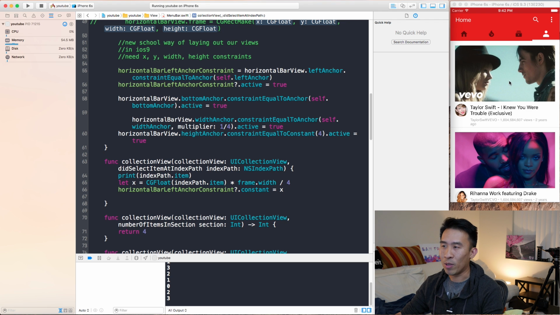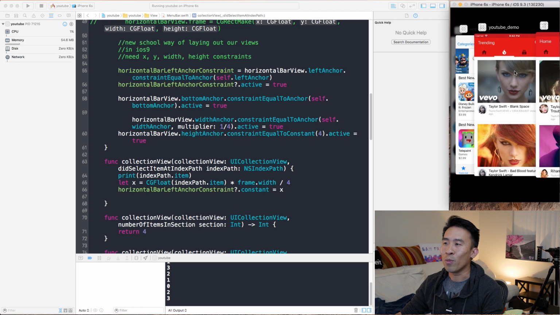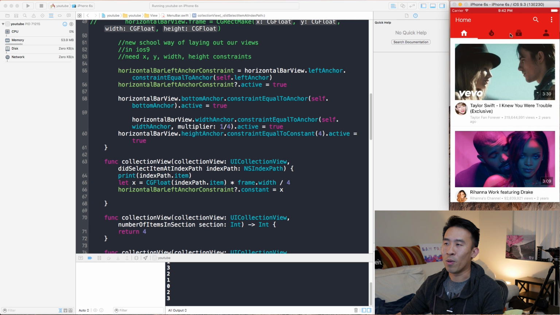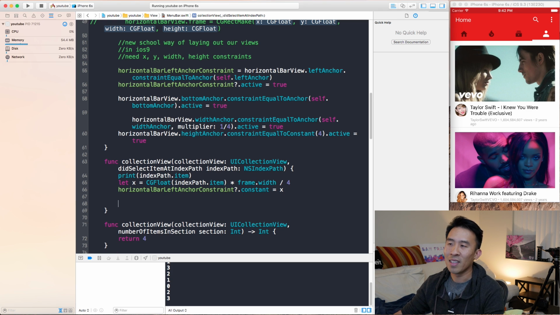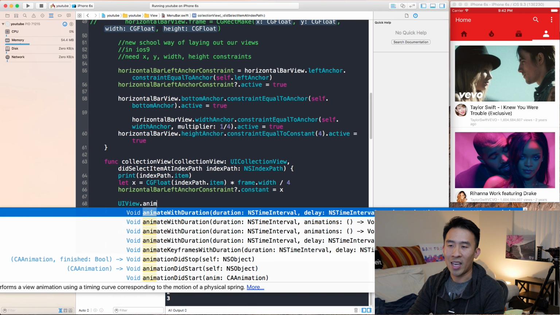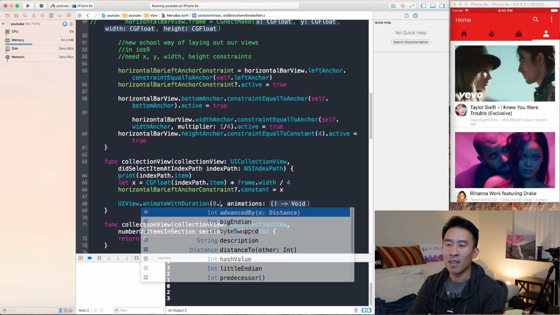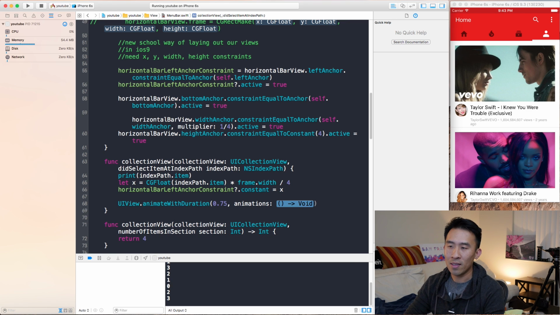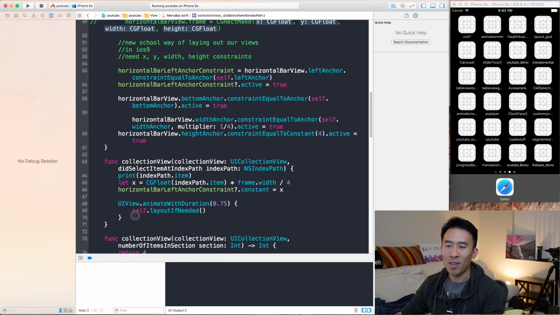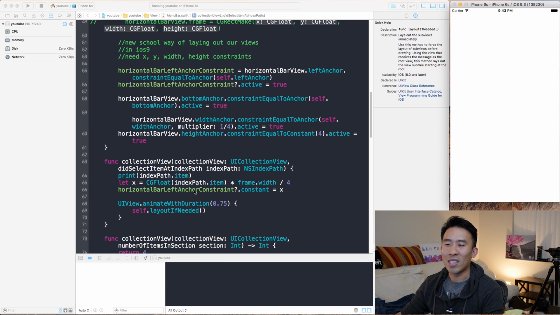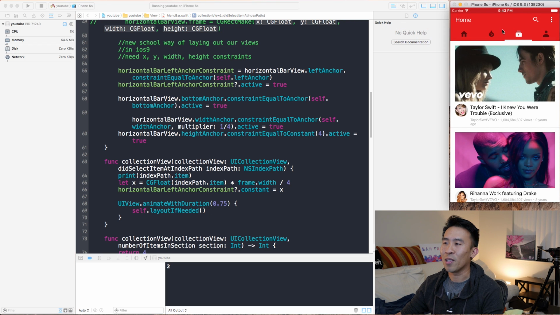And finally, how do we animate the bar over whenever we select the icon like that? So basically this bar needs to animate over. And as a matter of fact, that is quite simple as well. We simply need to say UIView.animate with duration. Let's just use 0.75 for the duration, hit enter there, and call self.layoutIfNeeded. Now, you probably don't think that this is all the magic that it takes to animate, but here you go. We get the animation of this little small horizontal bar nicely animating into the icons.